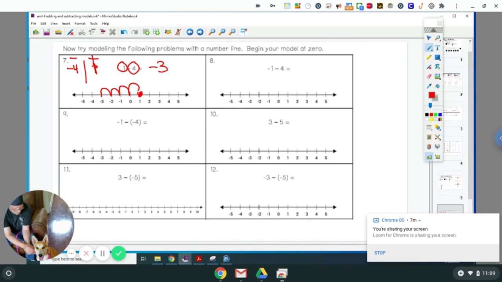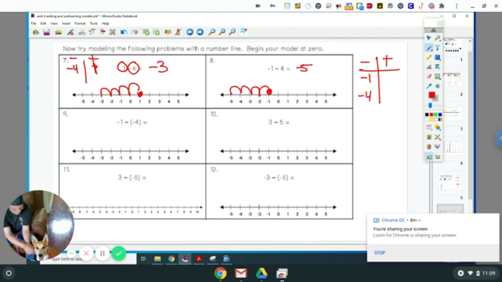So you have -1 and you take away 4 points. So 1, 2, 3, 4. So you have -5. If I was doing my little scoreboard, you have a negative team and then the positive team. So they have -1 and then they scored an additional -4 more points, or a -4 points. So that means that they score an additional of -5 points.